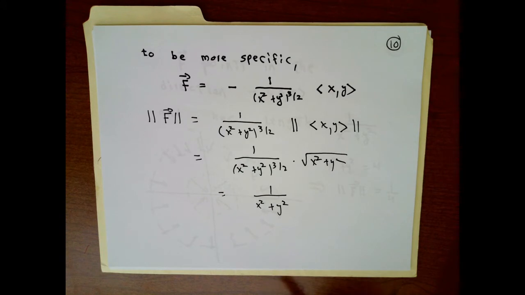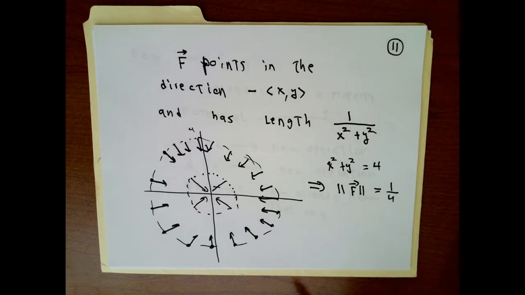To be more concrete about it, make the constant k equal to 1. The magnitude of f, as we know, is going to be 1 over x squared plus y squared, so that when I look at larger circles, I'll have arrows that point towards the origin, but when the circles get bigger, the length of the vectors will get smaller. So if one were to draw in some representative arrows, you would get this kind of picture.